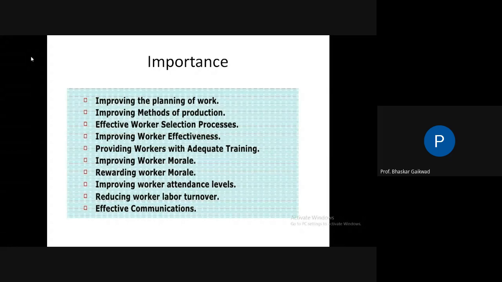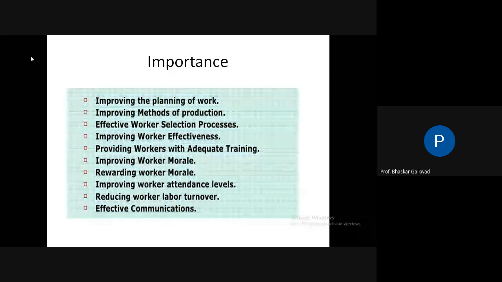If we know the standard times for manufacturing any component, accordingly we can plan. Today we'll finish this much, tomorrow we'll finish this much, and after 10 days we'll finish this. So this is only because of the planning, and in order to make this planning, we actually need the work study. Improving the method of production: present methods and improved methods. Logically, we have to change the present methods so that the cost will be reduced, and this only happens because of the work study.